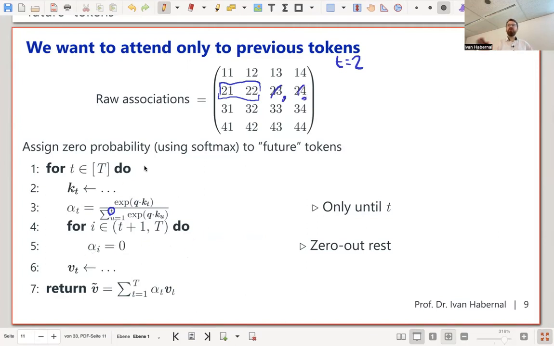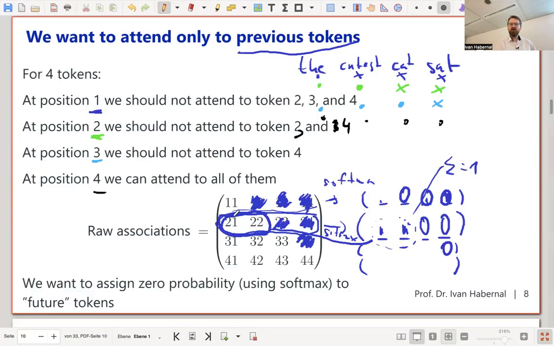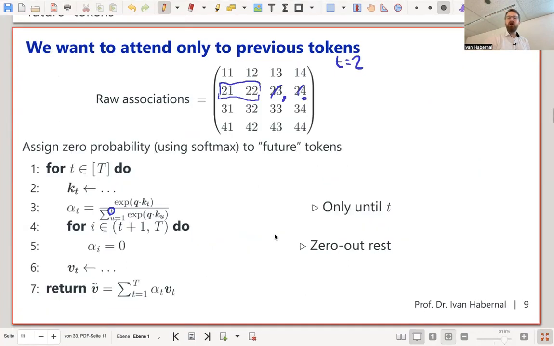So this is a naive solution, which maybe is even wrong. I don't know, I didn't check. It was the first idea: if you want to run softmax here on 1, here on 2, here on 3, here on 4, you just change the softmax to run on a subset of these tokens. That's the idea. And the rest will be just zeroed out, naively, with a for loop or something like that. Maybe it won't work, but theoretically it should. Maybe I made a mistake here.